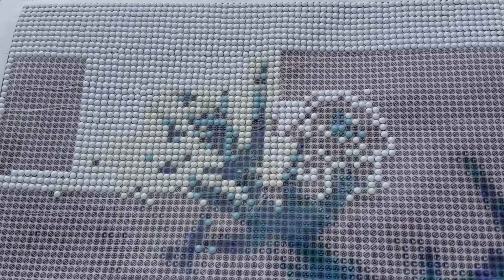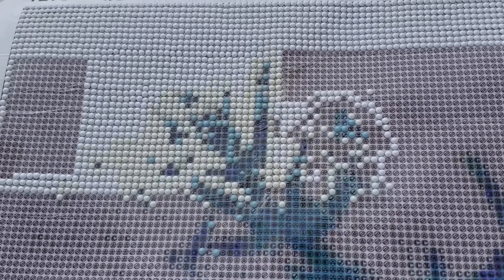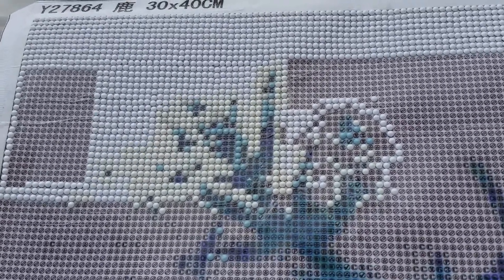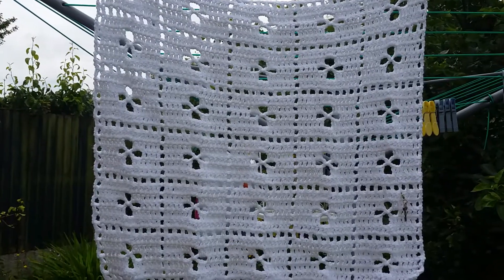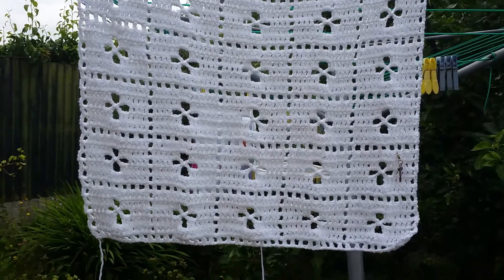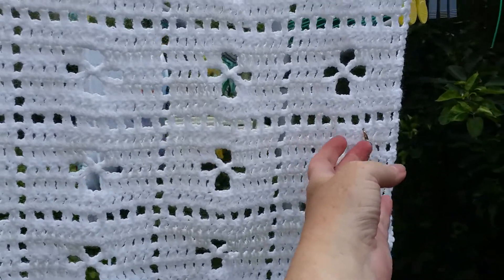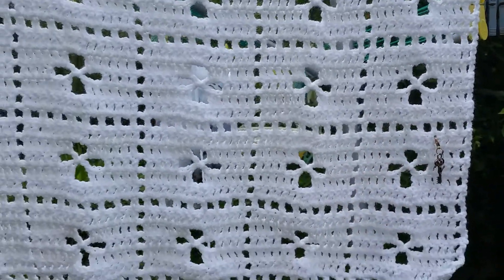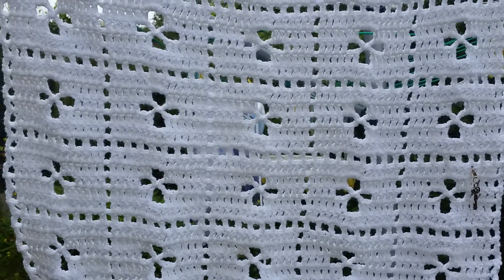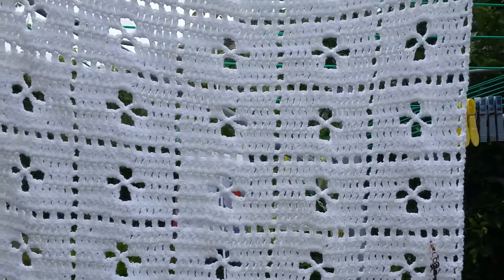I have been doing a bit of my crochet. I've got it hanging up on the washing line to show it properly, so I'll just move over there and show it in a second. It's the Call the Midwife blanket, and as you can see from the stitch marker, that's where I was when I put it on the last video, and I've done one, two, three, four more rows since.